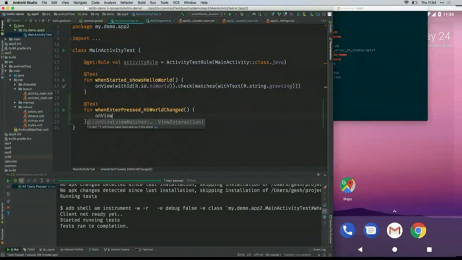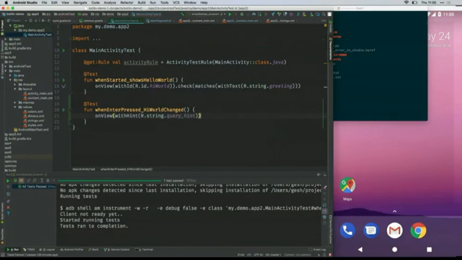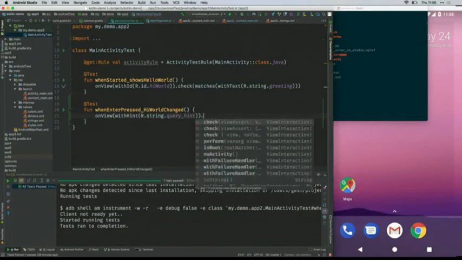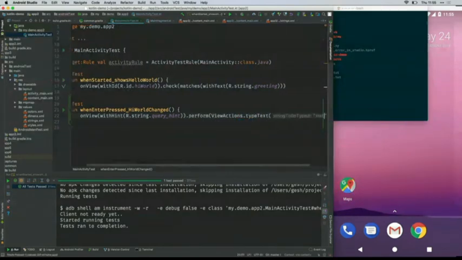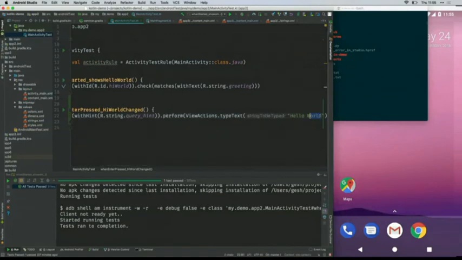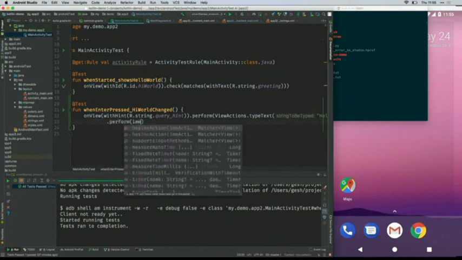So then what we do is on view, since we're referencing a compound view, because search view is not a single view, we need to search for it with the particular hint. Type text: Hello, potato. And then we're going to perform IME.